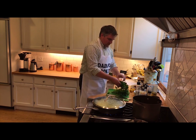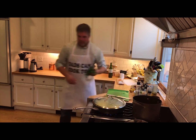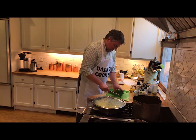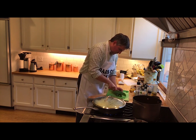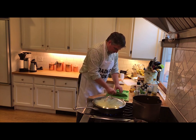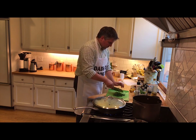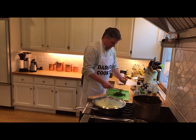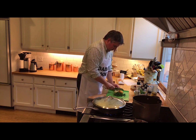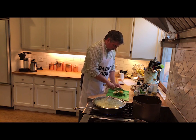Okay. Give this a little rinse. So I'm just going to chop the parsley leaves. I'm also going to cut up some lemon. They're kind of a sad lemon, but they'll still work. Wedges. Remove any seeds that you can see, so you don't have to deal with those later.